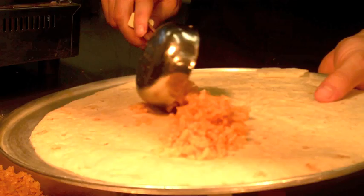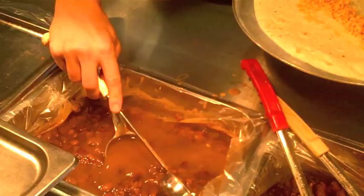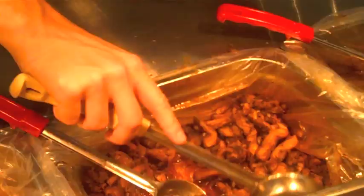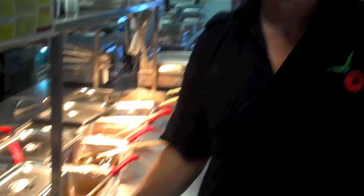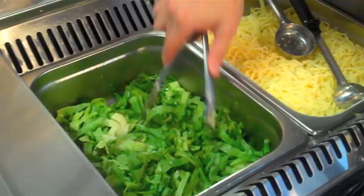The first step is to take some seasoned Mexican rice, about half a cup, and lay it in a line down the middle of the tortilla. The next step is the pinto beans, and then marinated chicken thighs. Now we're ready for the next step — the salsa. We add a tong full of lettuce.